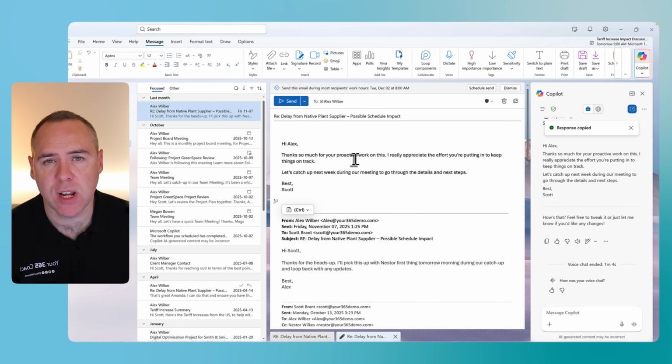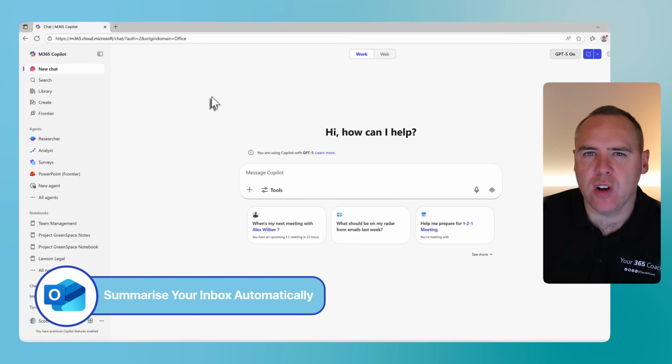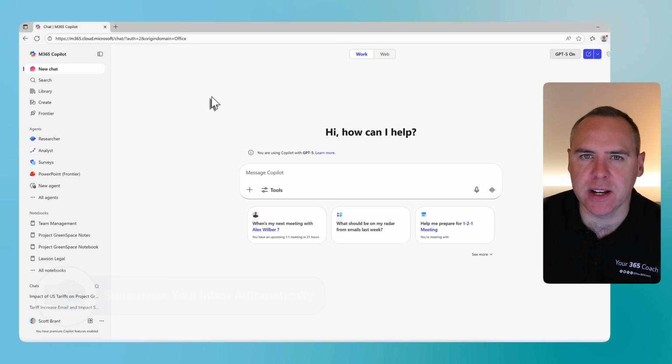We can now have a chat with Copilot about your inbox to summarize your whole inbox or just a particular email, and even help with drafting replies you can copy straight into your email replies. And if we step outside of Outlook finally to also consider something that we often need to do. We need to review all of our emails for projects or a particular topic. We have to stay on top of all of our work. But we can have Copilot do that for us automatically outside of Outlook.